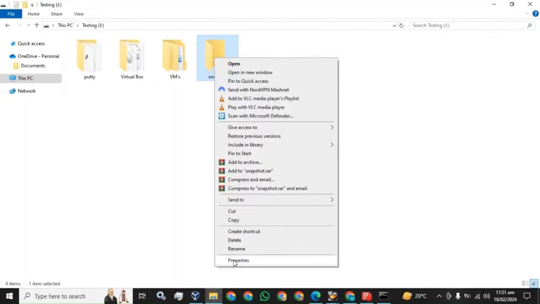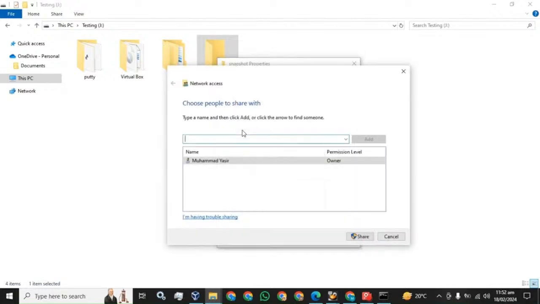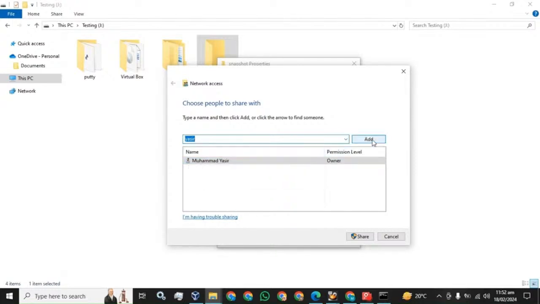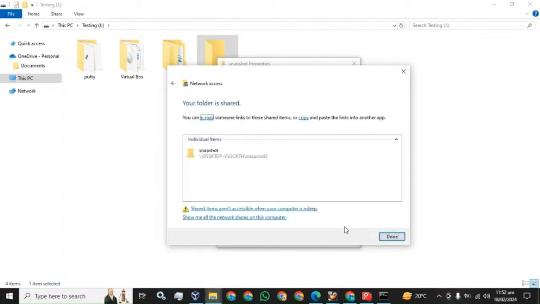Click on the properties, go to the sharing, share. I have already created a username Yasir, and I am going to give rights to this user for read and write, and click on the share.